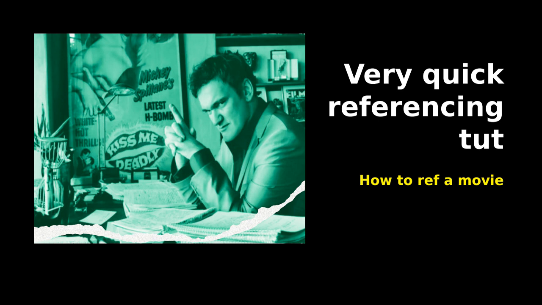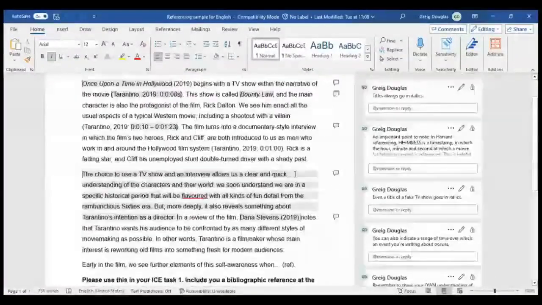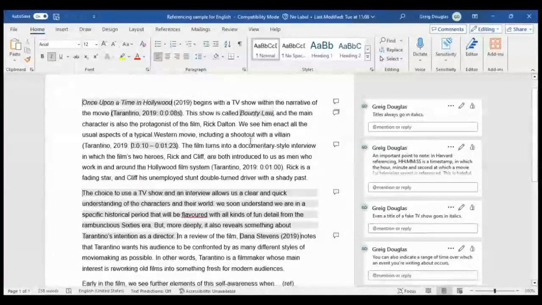Just got to get it up and running here. Okay, you should be seeing this. This is something I wrote quickly the other day. It is neither an introduction nor a conclusion. Just look at these two paragraphs as examples of paragraphs you'd find somewhere in the main body of your essay. And this is how it should look, more or less.